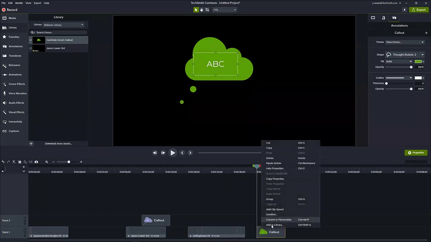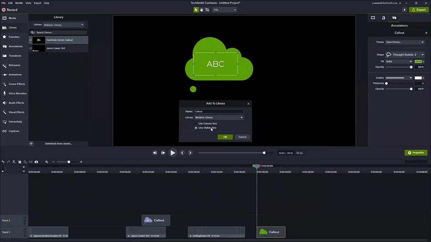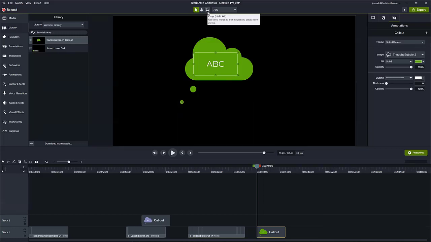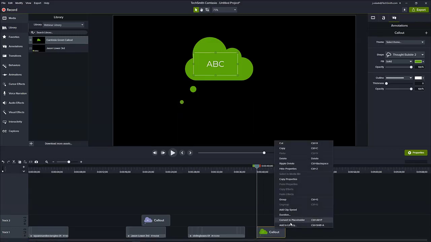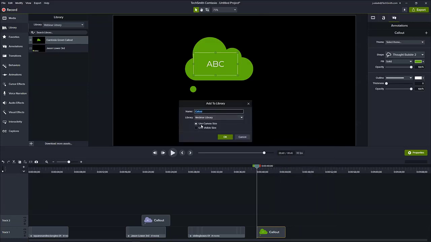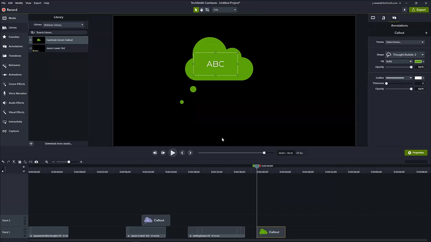If you were to choose to add the library and chose use the visible size, what that's going to do is the dimensions of that asset are going to be bound by the visual elements in the asset, which means it might not match the canvas size, but you should be able to resize it as needed. I almost always use the canvas size because that brings it in as a larger piece. I can resize it as needed, or I can crop it to make it fit the project that I'm using. So when in doubt, my recommendation is to choose the canvas size, which is the option by default, but you can definitely experiment with using the visible size as well.